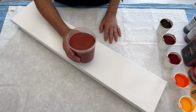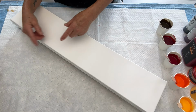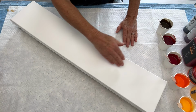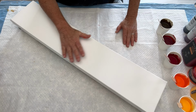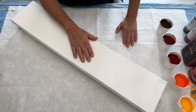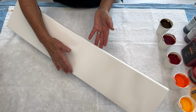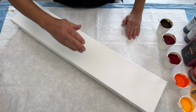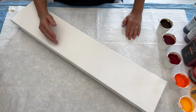Now, slop bucket paint or my flow extender is a little bit thinner than my other colors. I use it just to keep my ring pours or my jiggle pours when I start to move with them. If you do not put a flow extender or a base coat down, you'll find that that paint, when you start to tilt it after you've poured it out of your cup, the composition rolls over itself and you lose some of your composition. So that's why we put a flow extender down.